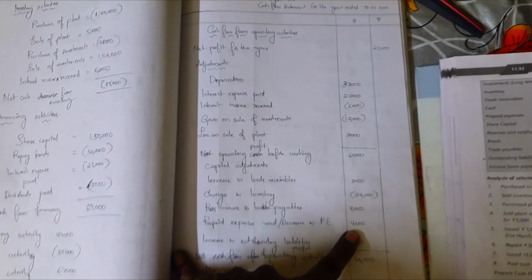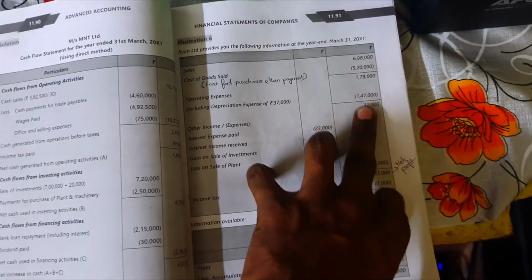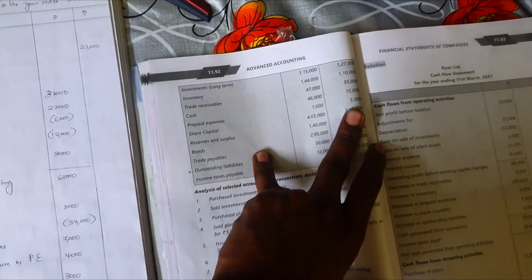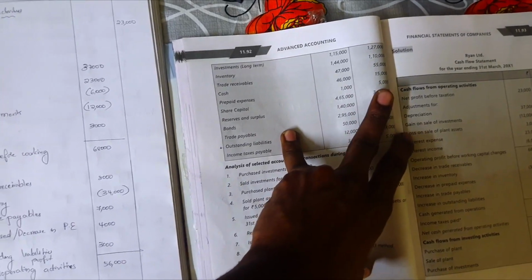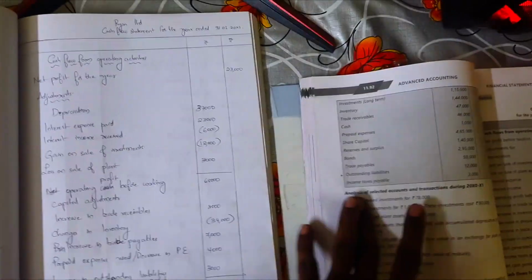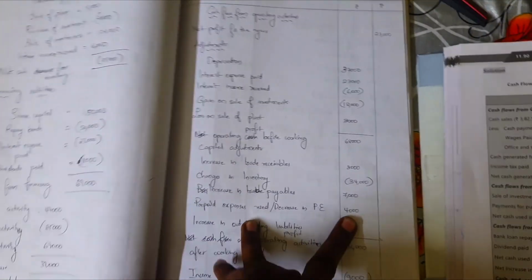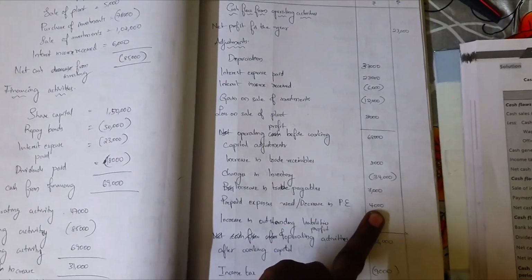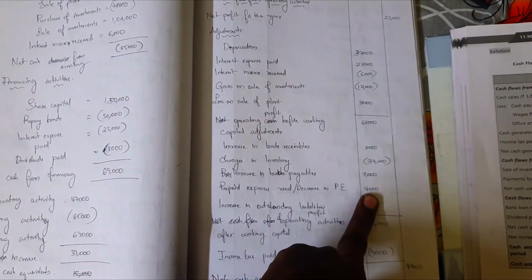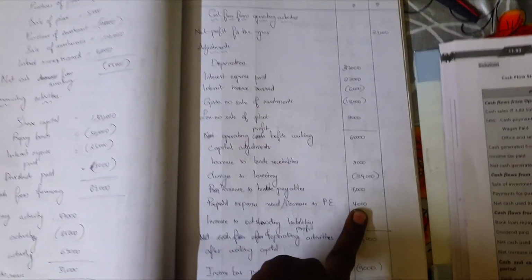I mean, we paid operating expenses 1 lakh. Here we can see 1,47,000, but here it is saying prepaid expenses, which means we saved 4,000, reduced 4,000 from the previous year. So some of the amount we used from the prepaid expenses, so that we call no movement of cash. So we need to add, because it is recorded. How is it recorded? It is recorded like it was moved, but it hasn't moved in the operating expenses.